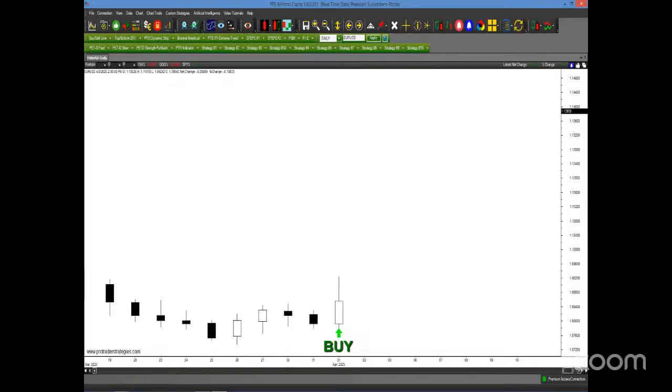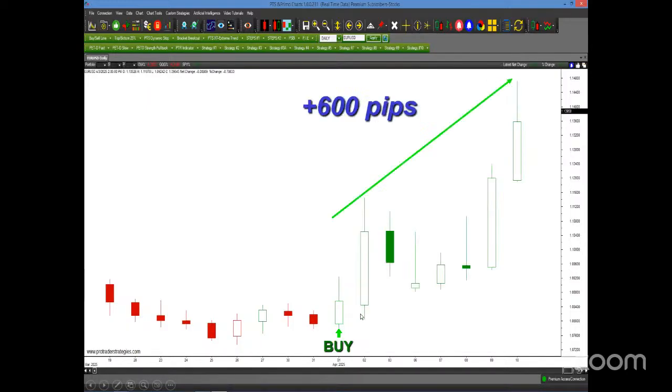Well, not with strategy number 5. We don't need that trending in that way. All we need to do is have the PET D confirm what the trend is. And as you can see, a buy signal was generated and the PET D confirmed it, coloring it green. 600 pips. It's roughly about $6,000 in the next week or two just by applying the candlestick combo. Once again, potentially you could have captured that.